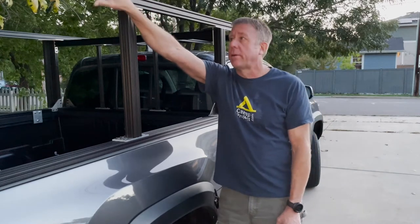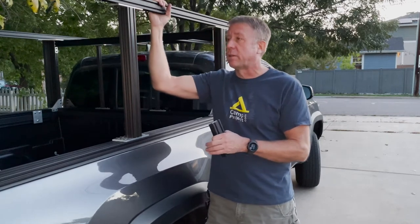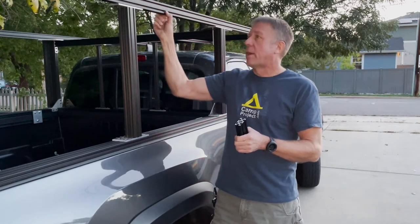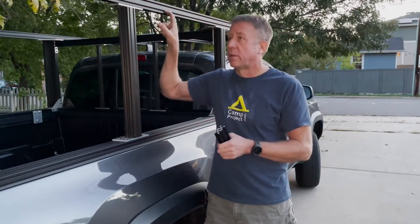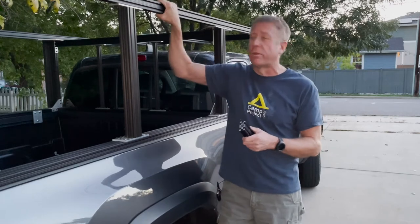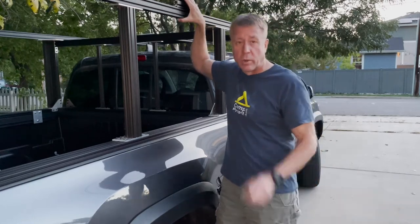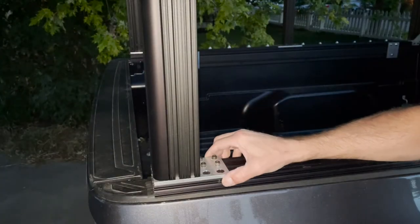Here's the top rail of my camper — I'm using one inch by two inch 8020. I noticed other people building wedge campers and pop-up campers are using inch and a half by three inch or inch and a half by four and a half inch for their rail. I thought about using that, but it's getting pretty heavy and I was trying to keep the camper as light as possible, especially up high. My thought was to go with the one by two and see how it goes. If it doesn't work I'll switch to something bigger. It's going to be more than just one by two anyway because I'm going to have a second rail on top, so basically I'll have one inch by four inch total.